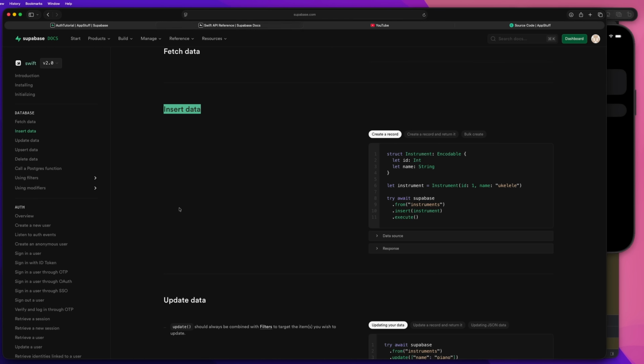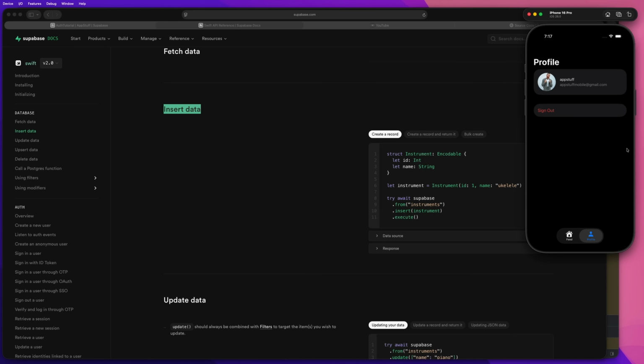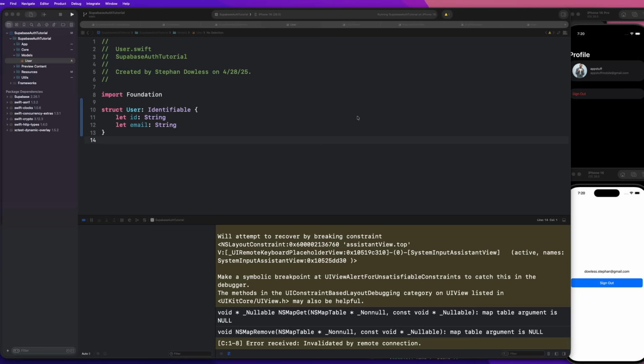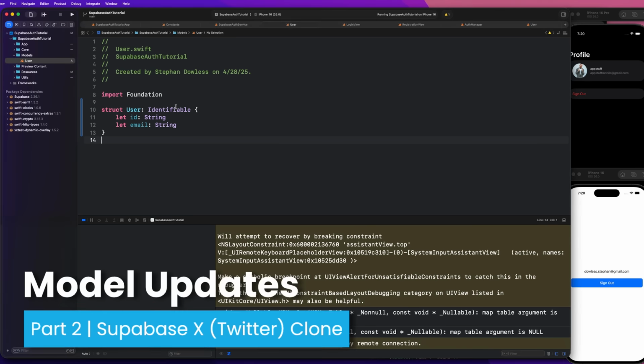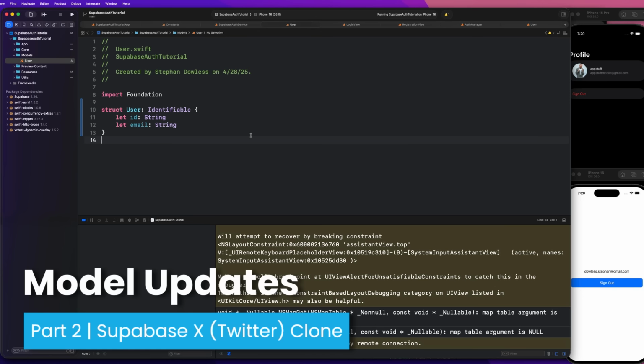And then we are going to come back into Supabase and get all that stuff set up and ultimately be able to upload and download information about our user to our database. So with Xcode opened up, guys, this is what our project should currently look like.